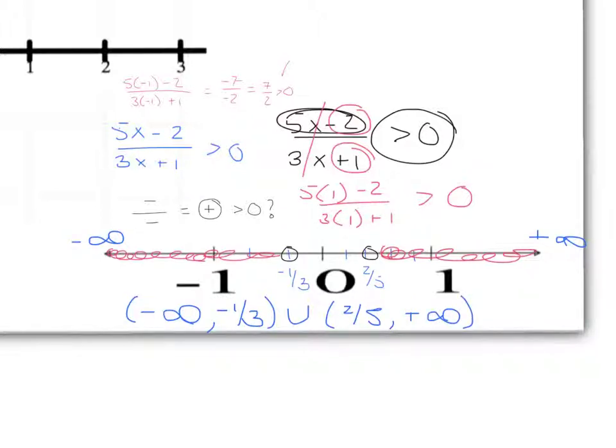I was just asked what would happen if we were plugging in negative 1/5. Well, negative 1/5 is going to be over here. It's not in the interval that's here. So when I'm thinking of the negative numbers that I'm plugging into the given, I'm thinking of numbers in this interval, excluding the numbers that are in this interval, because technically I already tested in here when I plugged in 0. And then what happens to the right of 2/5. So remember, when you're testing the numbers, to think of numbers in that interval and the signs in that interval.